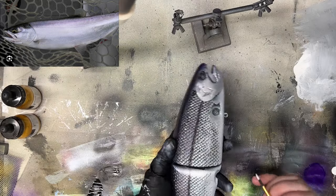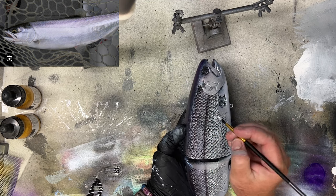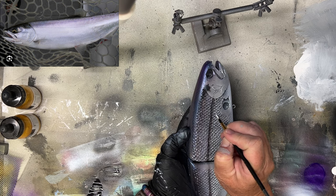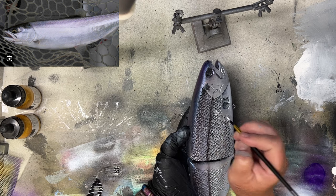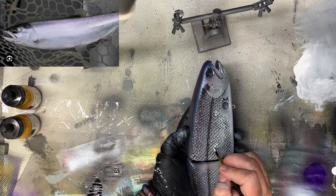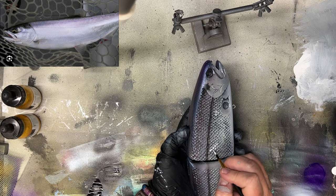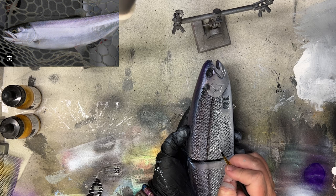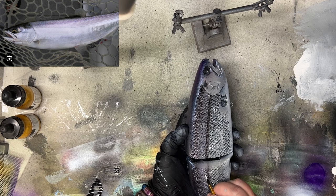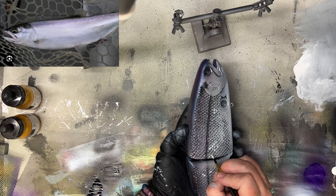Now laying this down you can see quite a bit of depth — you can see the darkness where I shot black first. But it doesn't portray that in every single fin, so in some places here and there I'm going to come back in with a paintbrush and pop a couple of these scales with white just to brighten it up a little bit, randomizing those spots.